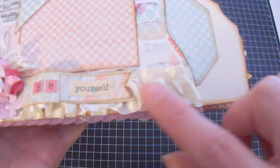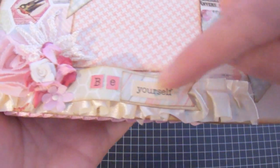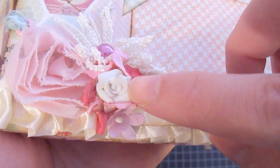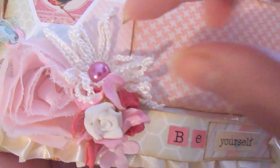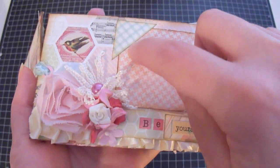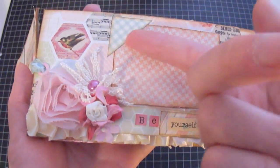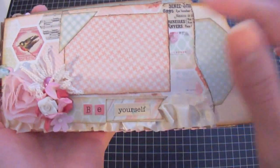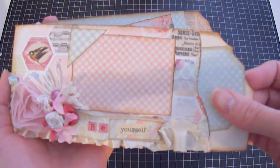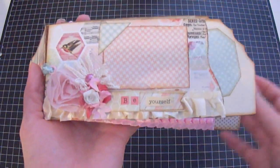On the following page, I used rosette trim from Making Memories and some pleated trim in cream or beige, and made a little banner that says 'be yourself.' I added Iron Roses flowers, a Juliana porcelain flower to the center, more crochet flowers, and a pearl. This mat does not remove, but I made it so a picture can still be tucked underneath. I also made another pocket with a paper for a picture and some journaling.